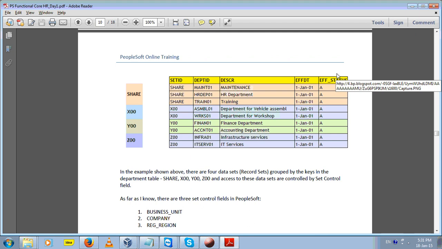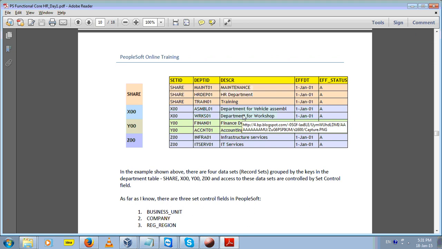So let's say we have the department table, and in the department table we have defined some n number of departments for all the countries. For India we have defined 4 departments, for USA some 10 departments, for UK 3 departments, and so on.